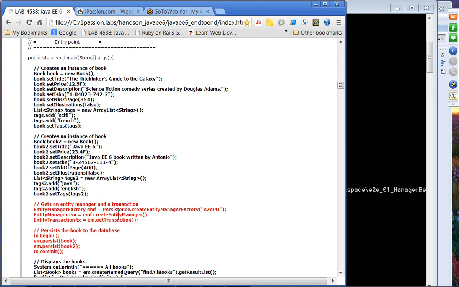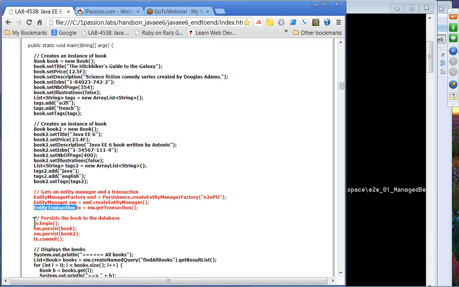All right, now we create the entity manager object through the entity manager factory object. So we provide a persistence unit name for it, okay? We're going to build a persistence XML file in a few seconds, okay? So we now have the entity manager object. Because you are using entity manager in a Java SE application, you have to create it yourself. Later on, when we are using entity manager in a web container, in a Java EE application, it will be injected, okay? But here, because we are building a Java SE application, you have to create it yourself. And you also have to create a transaction object because you are performing your transaction manually.